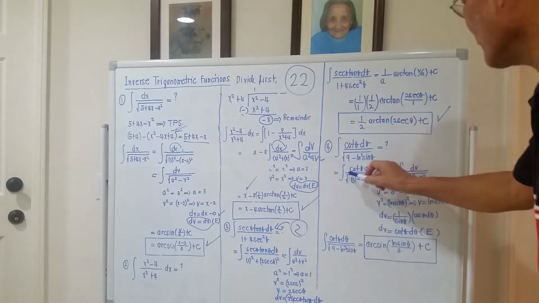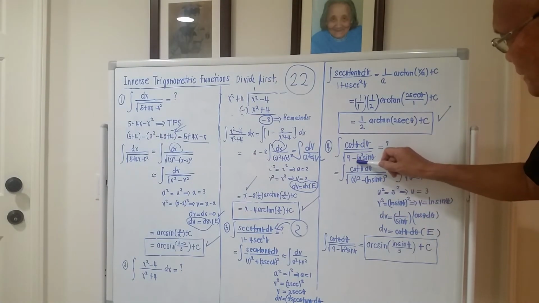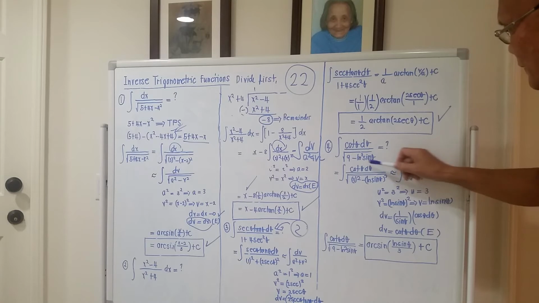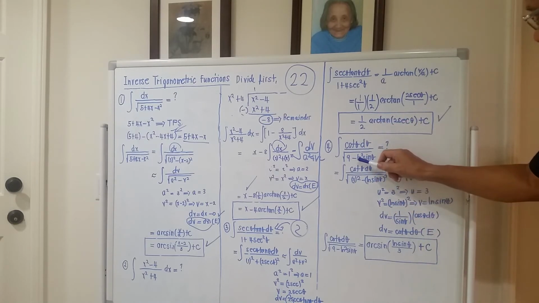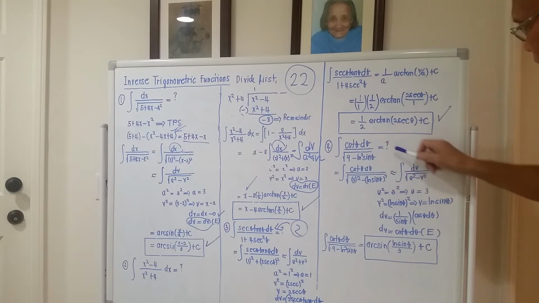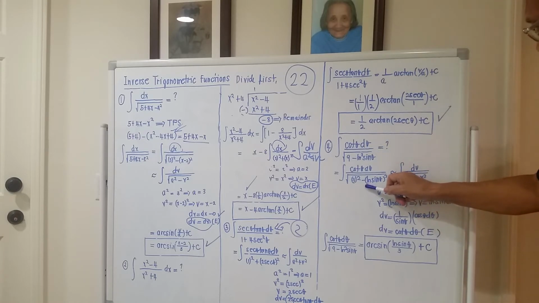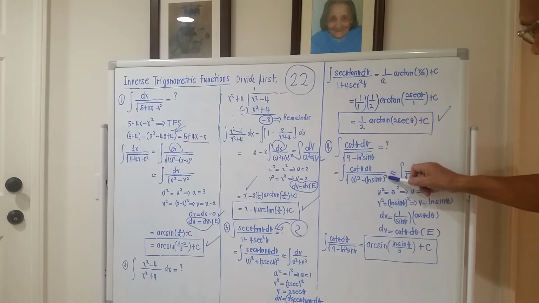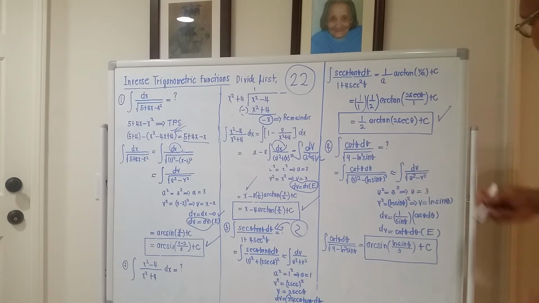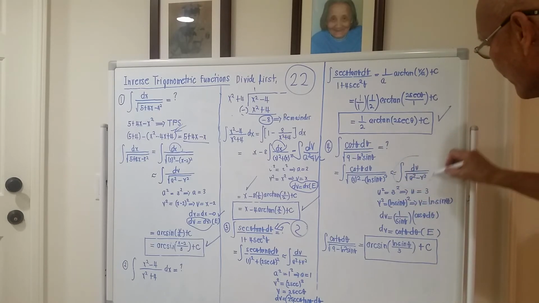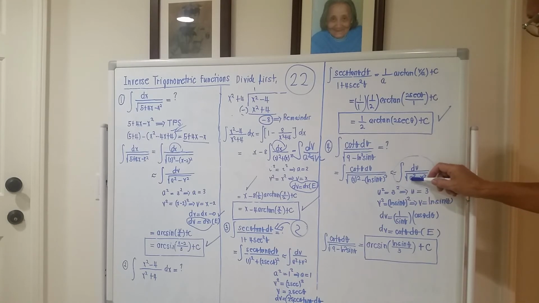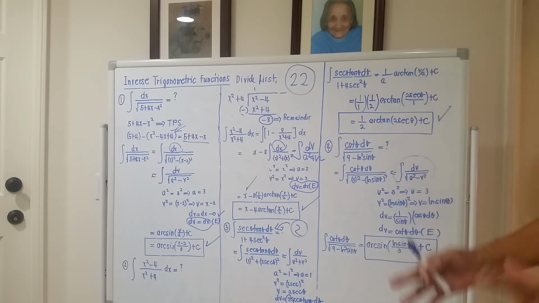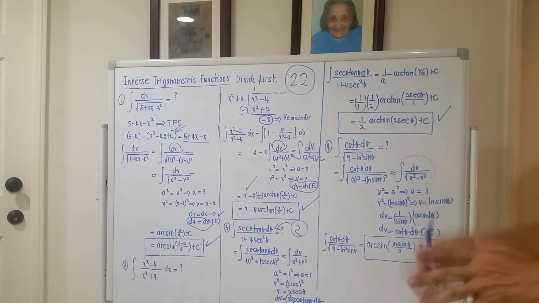This should be equal to the integral cotangent of theta, differential theta. 9 can be written as 3 square, and natural logarithm square of sine of theta can be written as natural logarithm of sine theta to the second power. And this looks similar to the form the integral of dv over the square root of a square minus b square. It seems this is under arc sine. Okay, let's do our verification.